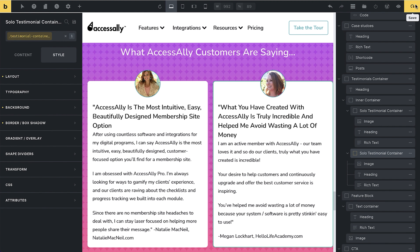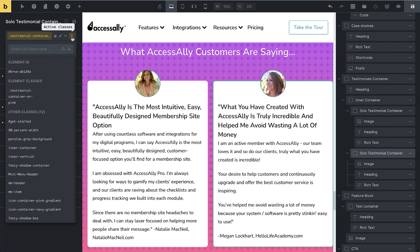These classes are really powerful — you don't have to reinvent the wheel on all your different pages. You can just use the exact same class, and you can add more than one class to an element as well. Right now I'm editing this particular class, but you could add another class on top of it.